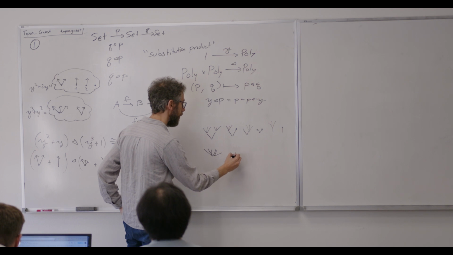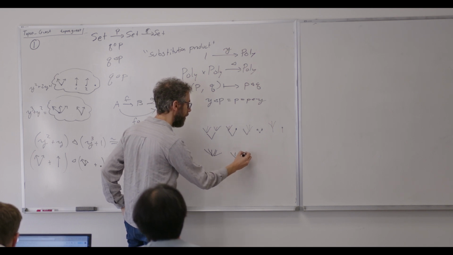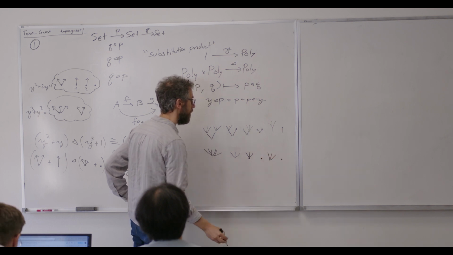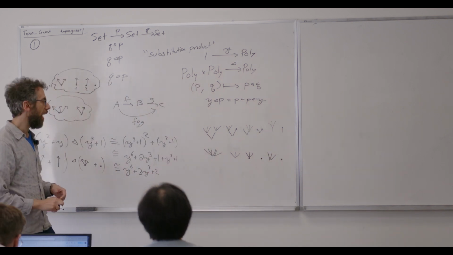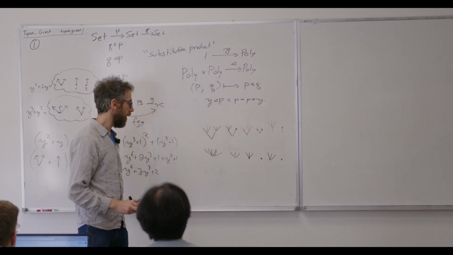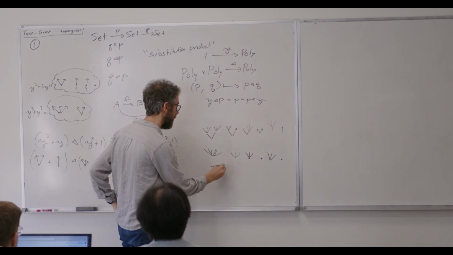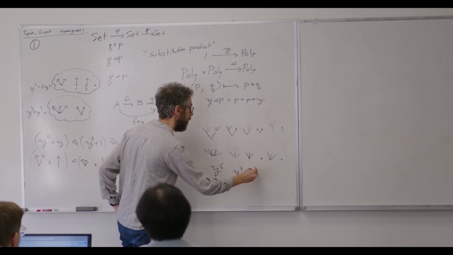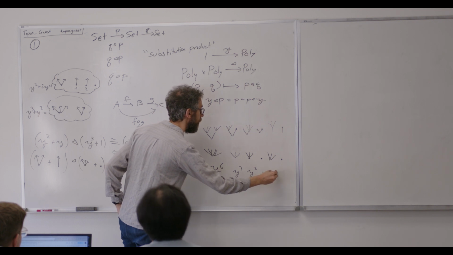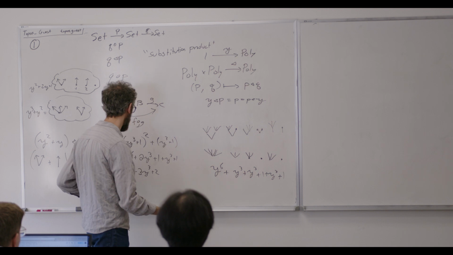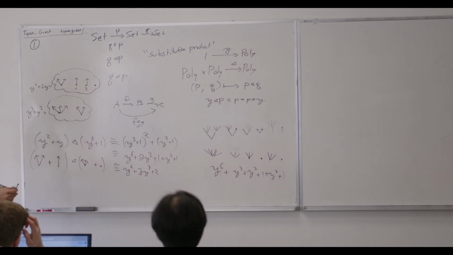This one becomes 3. This becomes a dot, 3. This becomes dot. This becomes 3. And this becomes dot, because we drop out the middle thing. How many open leaves are there on this? 6, 3, 3, 0, 3, 0. And so we get y to the 6th, y cubed, 1, y cubed, and 1. And that is the thing we said we were supposed to get when we did it by usual old-fashioned polynomial arithmetic.